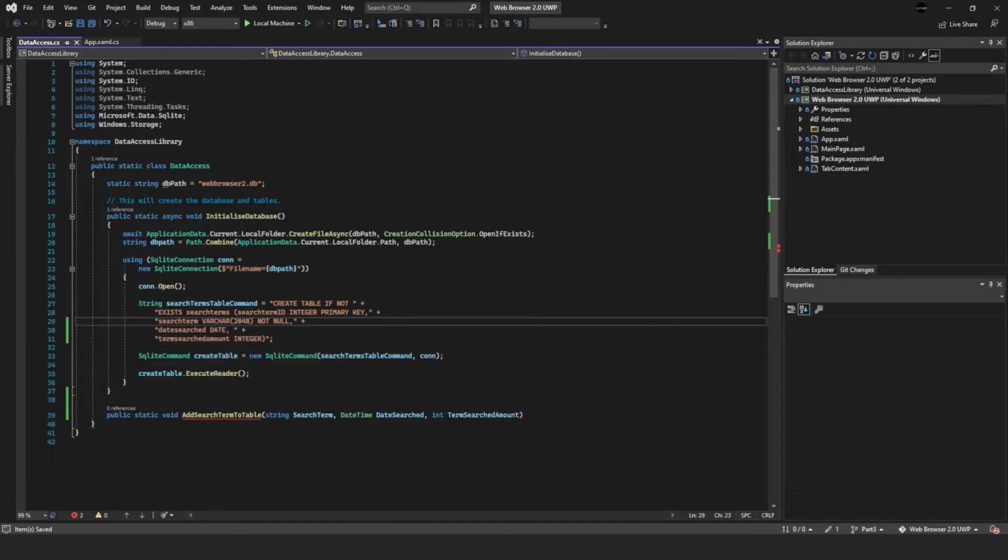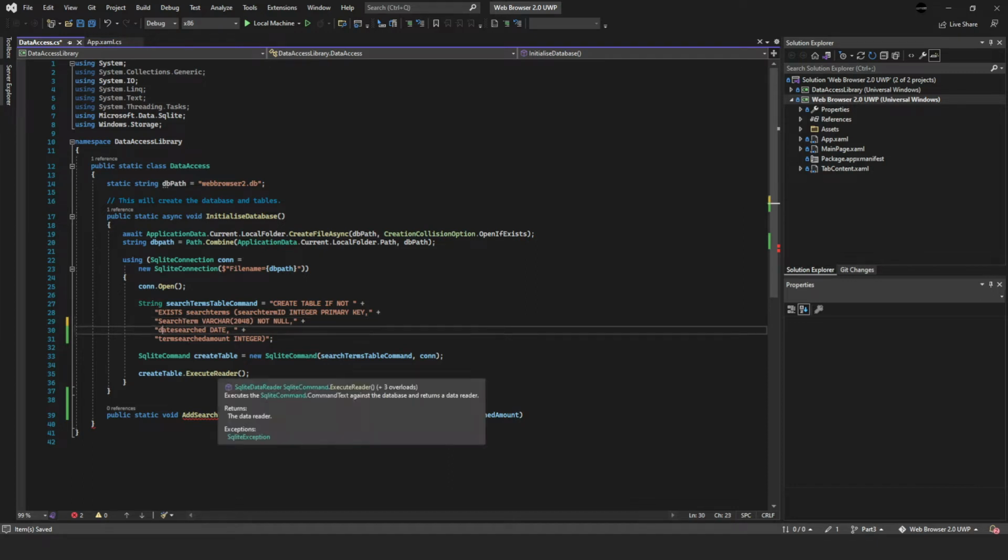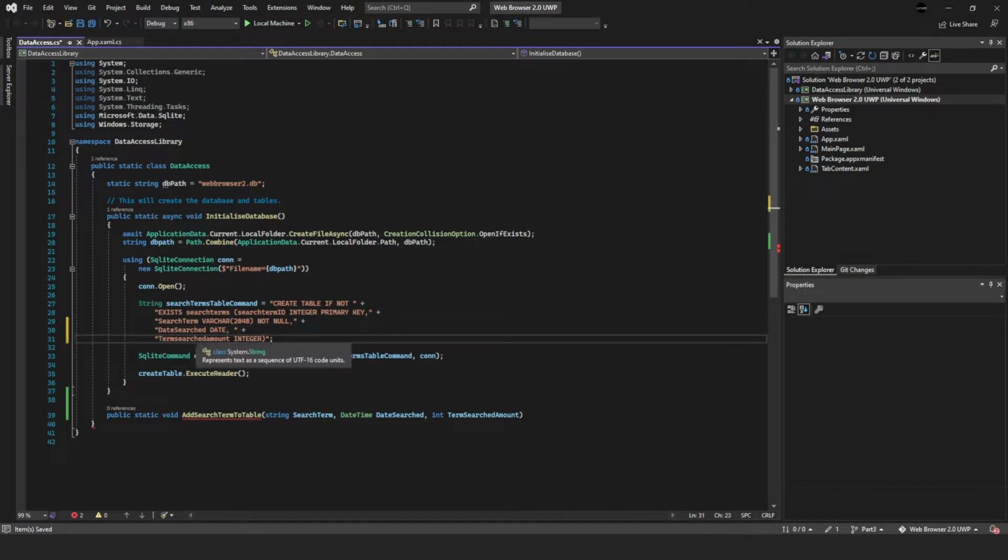We can actually put capitals so we can see it better. Term searched amount, we'll have it like that.